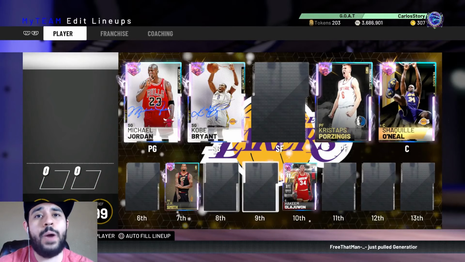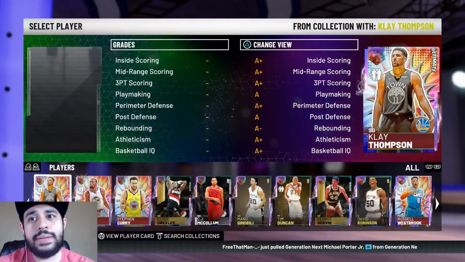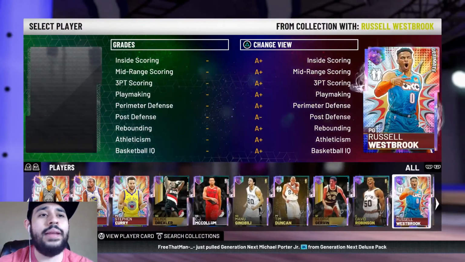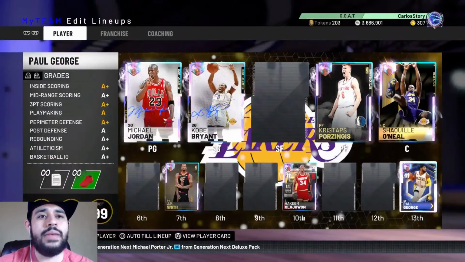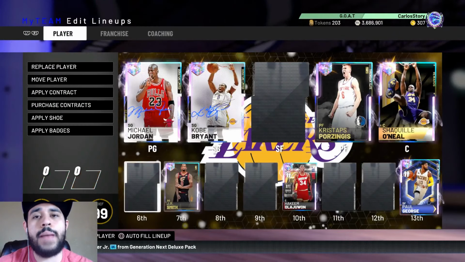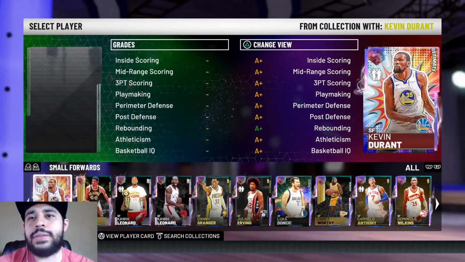And then at backup power forward, you just never really know who you want to bring in. But let me bring in one person that I think definitely deserves to be on the team, and that is Paul George. We're actually going to put him at the 3 for him. And then I'll show you guys my starting small forward.